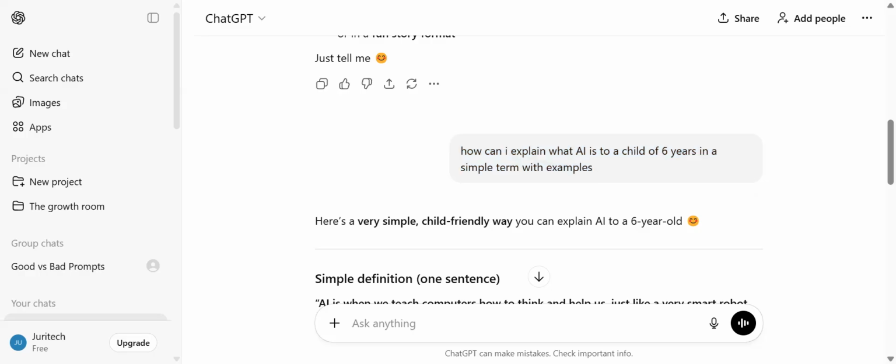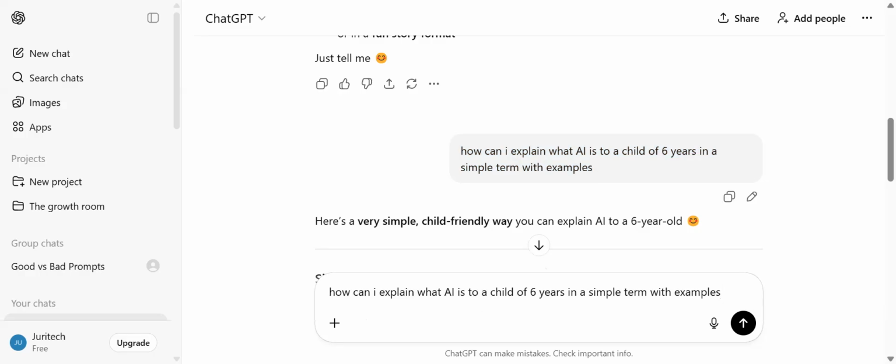So I'm saying, how to explain AI to, let's do 16 years old, in simple terms with examples. And there is something we need to understand, especially since this is tailored to instructors: you're explaining things to people, so it has to be in simple terms, whatever age they are. You don't have to feel that these people should understand it; it has to be in simple terms that they can actually understand. So we put this in.